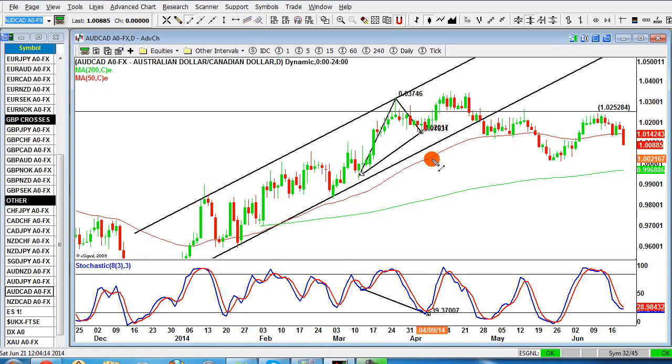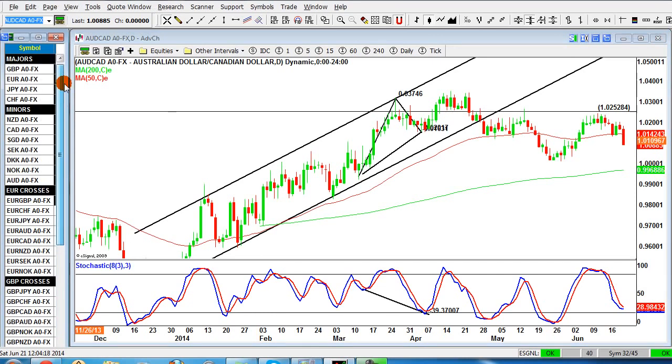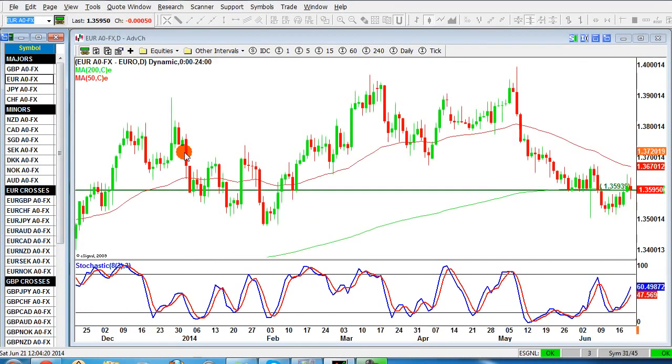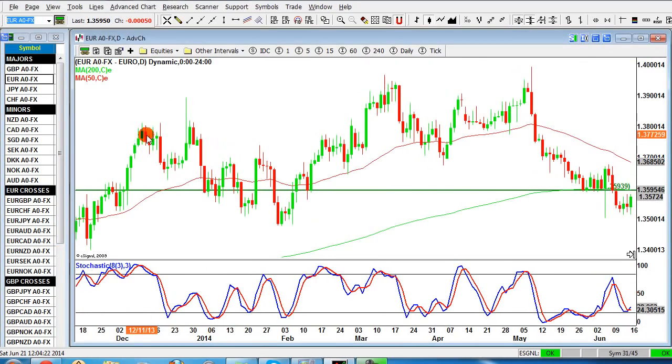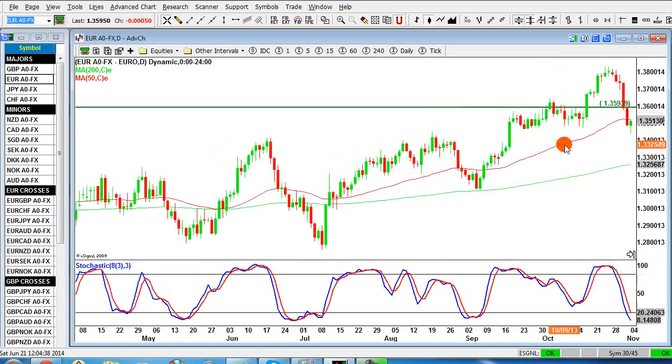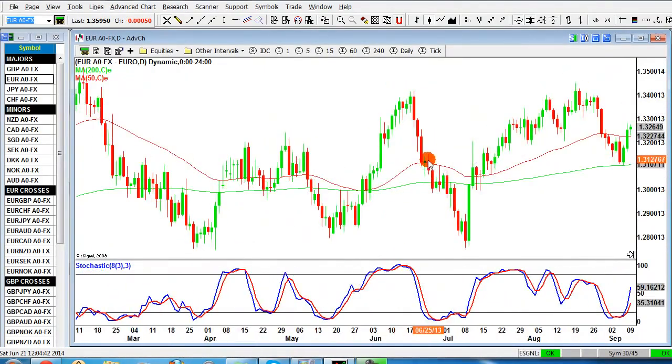Again, combine it with your other factors. I don't know, let's just take a random chart and have a look. Euro. Well, you look at the Euro chart, and for me, I can't see much of a trend there. Little bit down, little bit up, sideways, bit down. So for me, I can't really be looking to trade hidden divergence, when I use it to trade with the trend, when I can't identify a trend. So let's just go back and try and find a bit of a trend. So there's a bit of a nice trend there, but a bit wishy-washy, sideways.